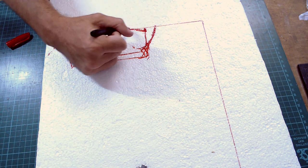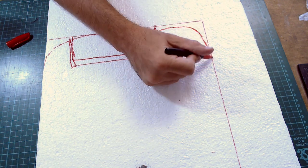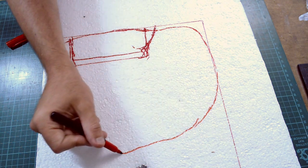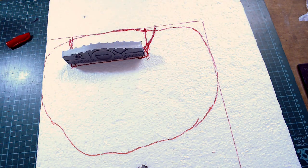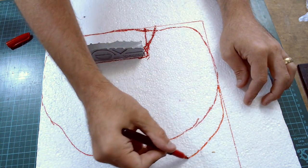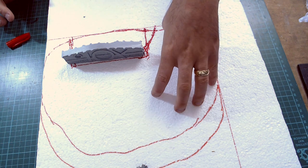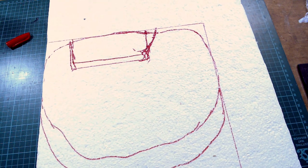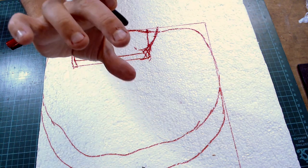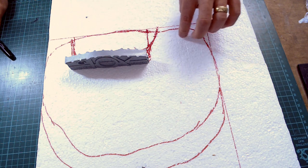This bit here will be cut out. What I'll probably end up with is something like that — that's going to be my main shape. And then I'm going to cut it a bit wider to get a bit more back on it. I'm going to cut this out, and then each subsequent layer — I'm going to probably do it three layers wide or tall. I don't want it too high, so it's going to be about three inches high in total.